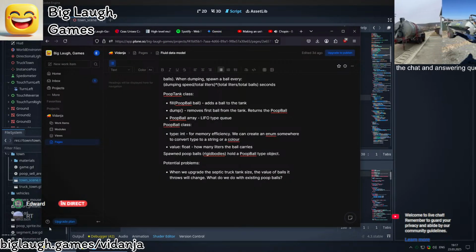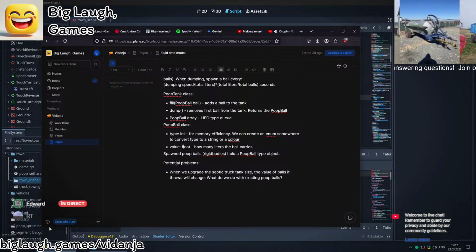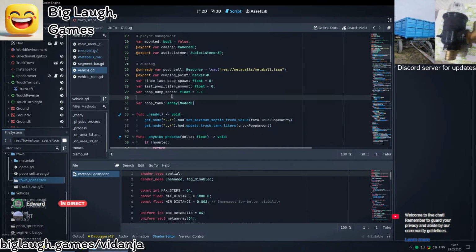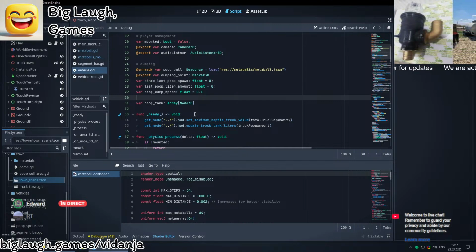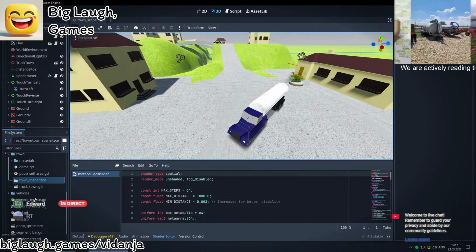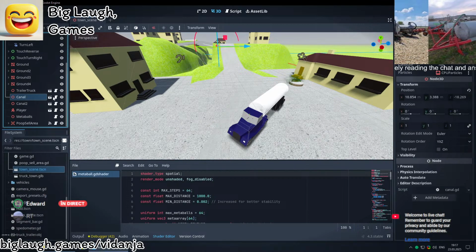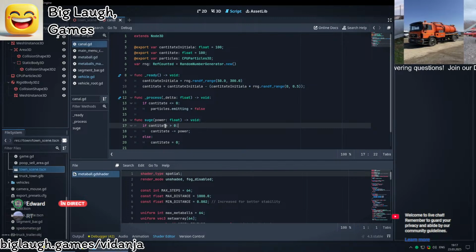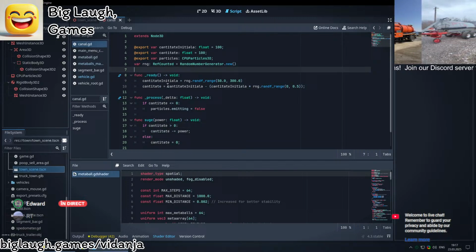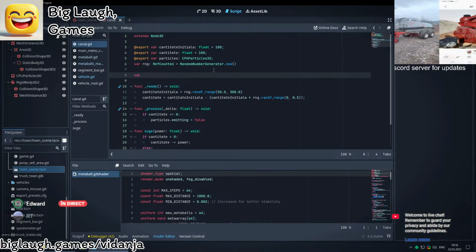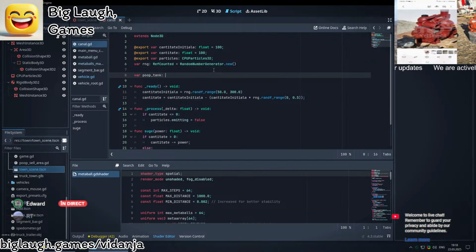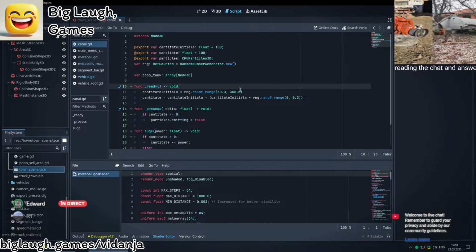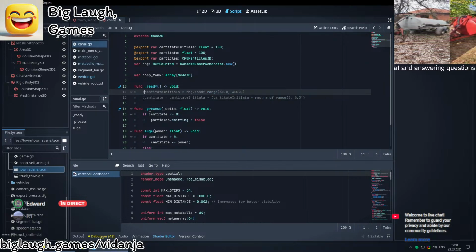See, this is why I was reluctant to add this, because Godot scripts are just weird and I'm not used to them. Let me go here. Let's have a poop tank, which is an array of Node3D as well. And so when it's ready, we're not just going to have numbers anymore.